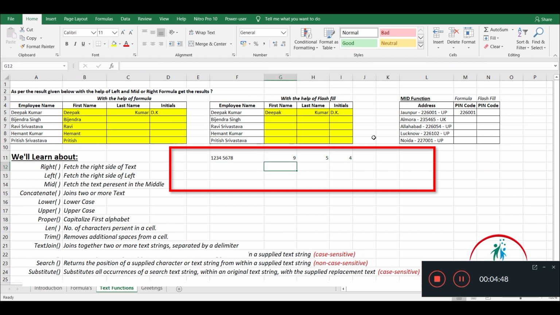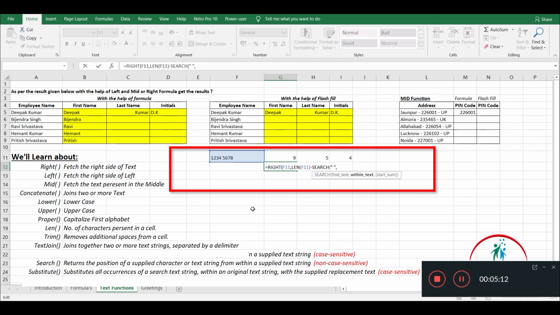So the complete formula would be equals to RIGHT, text is this, comma, LEN of this, minus SEARCH, spacebar, comma, within text is this, comma, start number should be 1, bracket close. As you can see, we are able to extract the right-hand side.